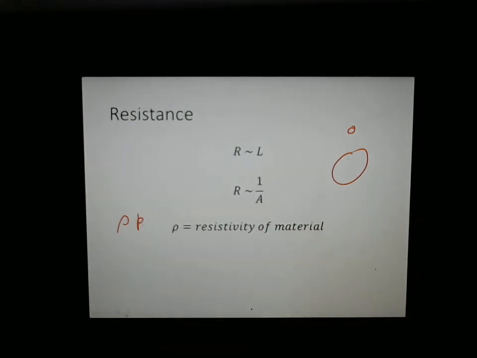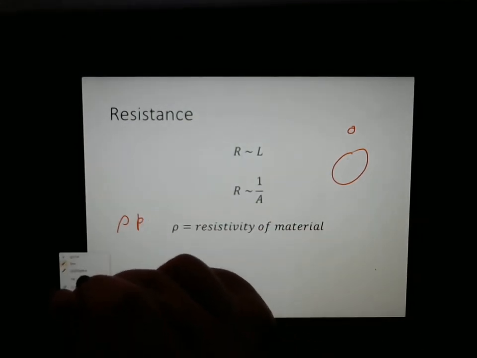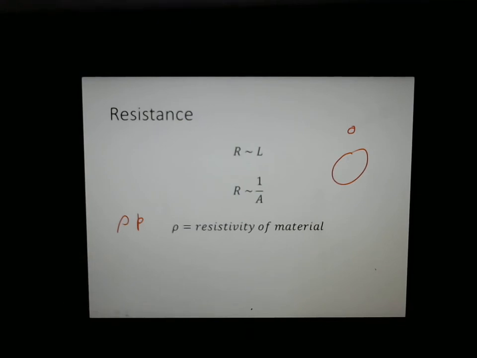That's a very childish looking P, that you would probably do based off your English classes. Okay, so rho is the constant of proportionality. It's the resistivity, the electrical resistivity of a material. It's pretty similar to how every material has a specific heat capacity that we learnt about in our previous topic. And so this makes the equation R for resistance equals rho times L divided by A for area.